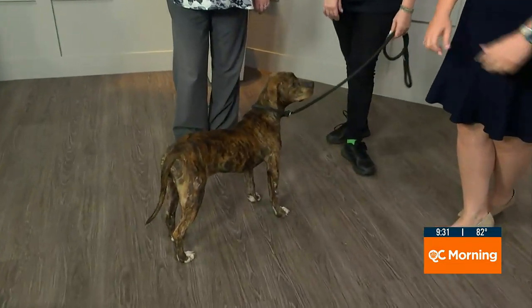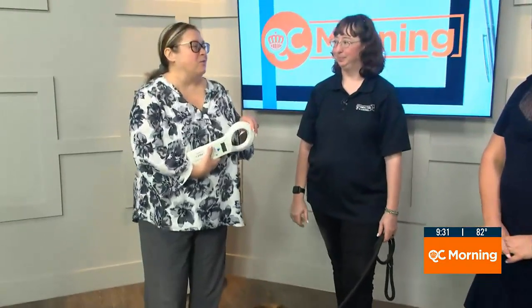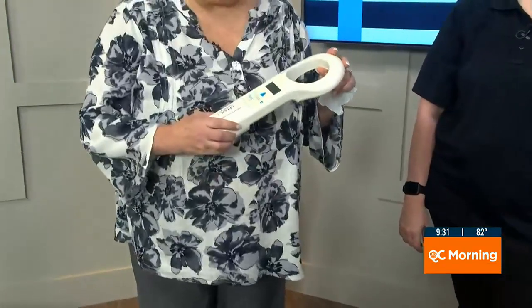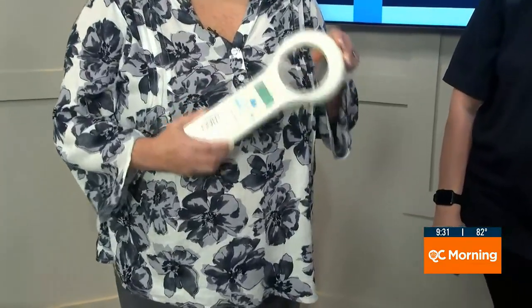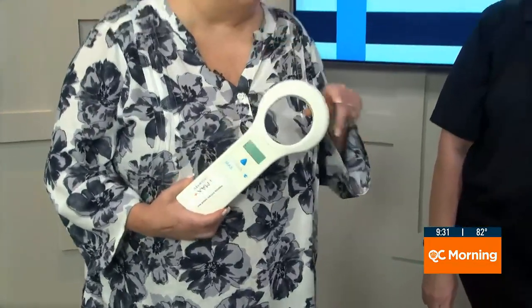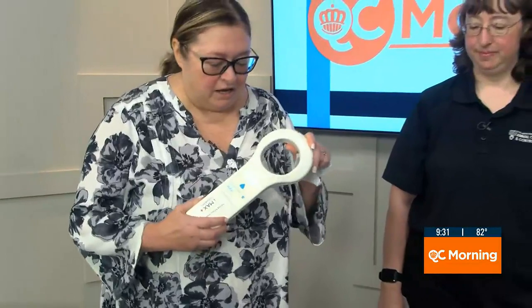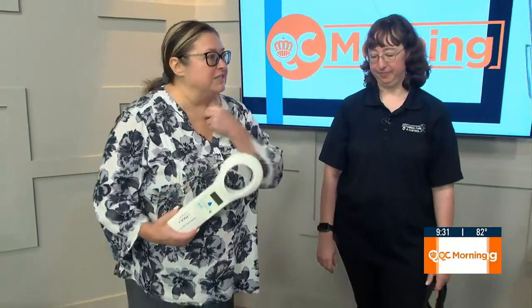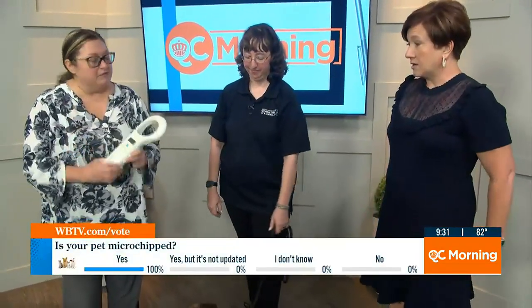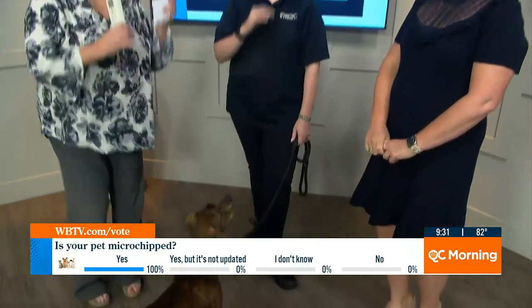Melissa, you have a wand in your hand. This is a magic wand for people in animal welfare — it really is. This is a microchip scanner. This is what all veterinarians, anybody in animal welfare, all of our checkpoints across the city that we partner with — that you can find on our website — will have. If you find a dog and it does not have a collar ID tag, that's step number one: always make sure it has an ID tag with your phone number, because that's the number one way you're going to be able to reunite pets and their families. But if there's not one, always make sure there's a microchip.